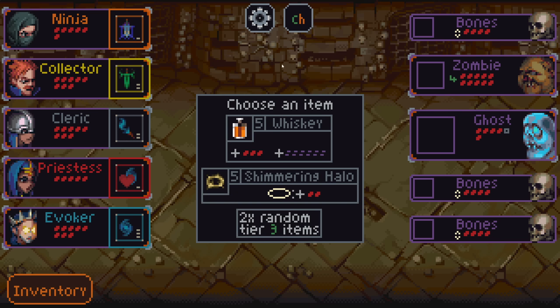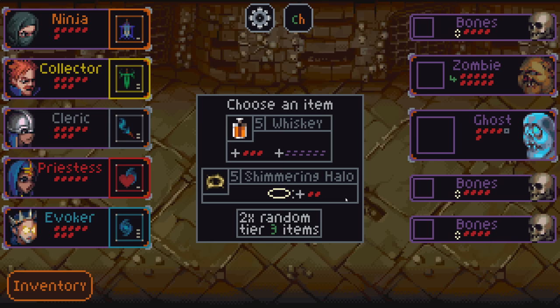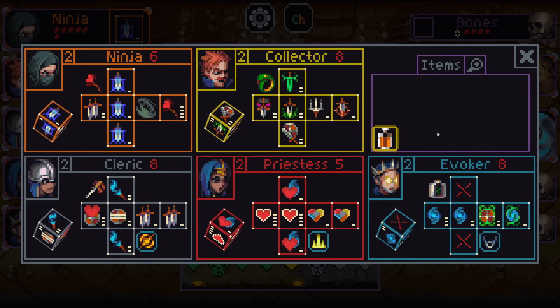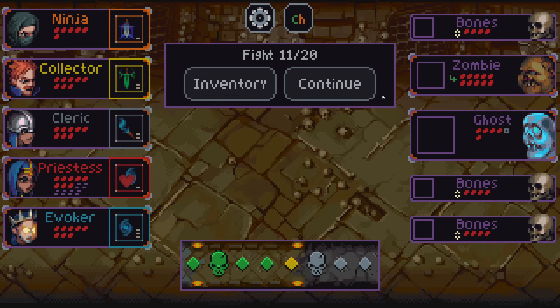Unlock a mode, choose a party. Two extra max HP this fight whenever I save a hero. I don't know. Three max HP, six empty max HP. That is usable on, like, anybody, basically. You really only have five health?